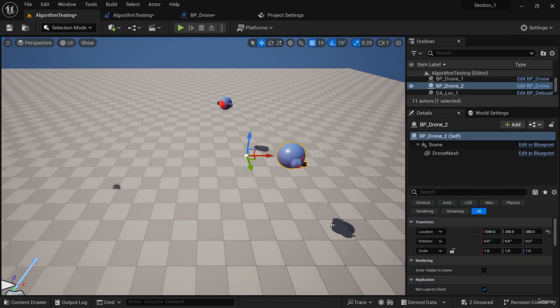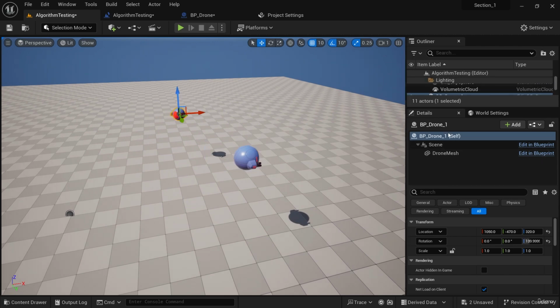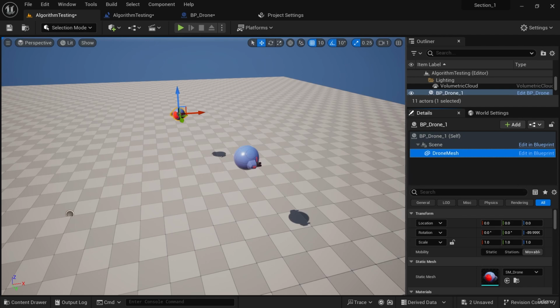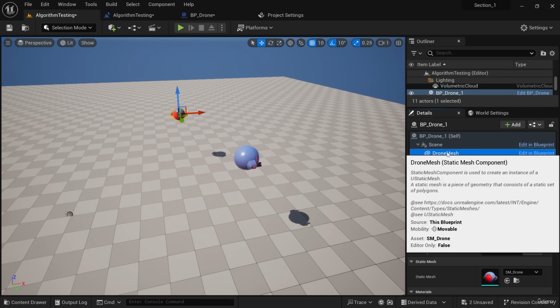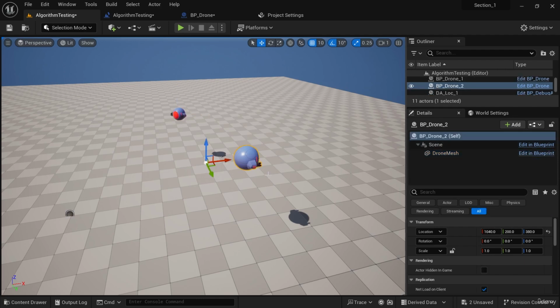And this is a very important detail that you have to be aware of. If you've selected an actor and you went into the details panel for that instance of the actor and you selected one of the components and you moved it around, you have to be aware that you're not moving the actor itself, you're not moving its root component, you're now moving one of its components relative to the root, and that can cause bugs if you're not doing that intentionally. But for this actor, that's what I wanted.